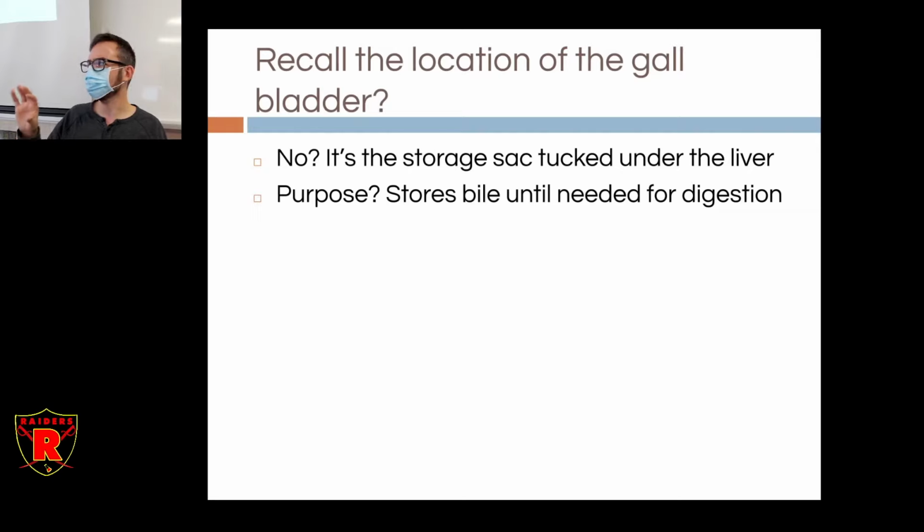Did you guys watch the video of the digestive system where the food is going through, like the gross video? Did anyone actually watch that? Okay, if you do watch that video, that brown goo that you can see shooting into the small intestine, that's bile. If you've ever thrown up when you had an empty stomach, anybody done this before? And it's greenish brown? No? It's gross. That's bile. And it has that bitter taste. That's what bile tastes like. So that's coming from your gallbladder. So anyway, its purpose is to hold bile.